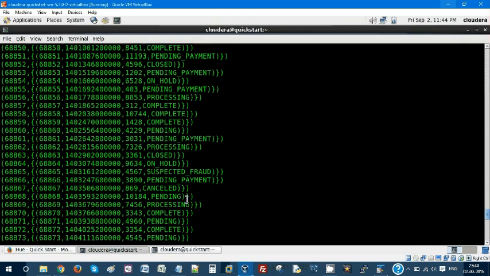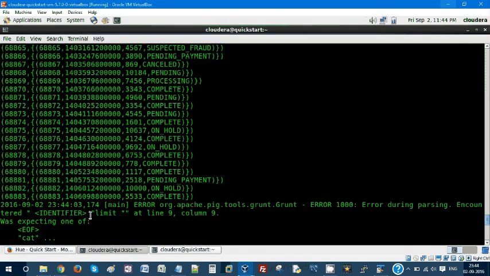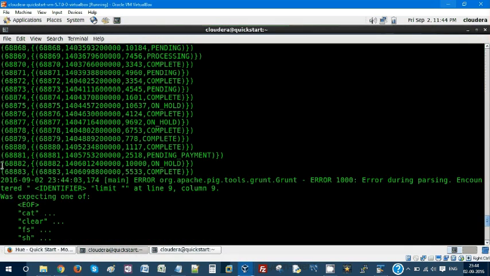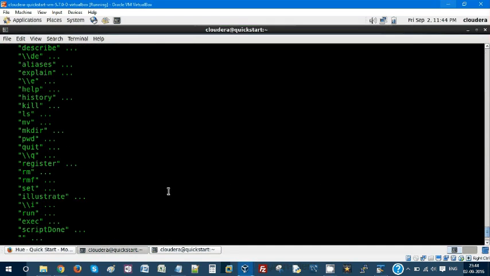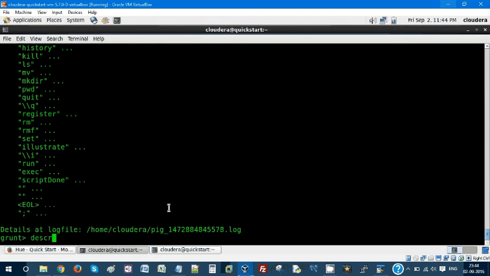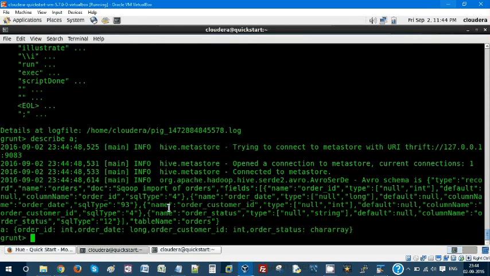It's okay, so we don't need to worry much about that because we got the output at this stage. So this is the grouped variable, and the rest of the relation data is getting displayed. So we have our relation A. So let us load relation B. I have already loaded it. So I'm loading my order items table using Pig HCatalog. So I'm loading B.